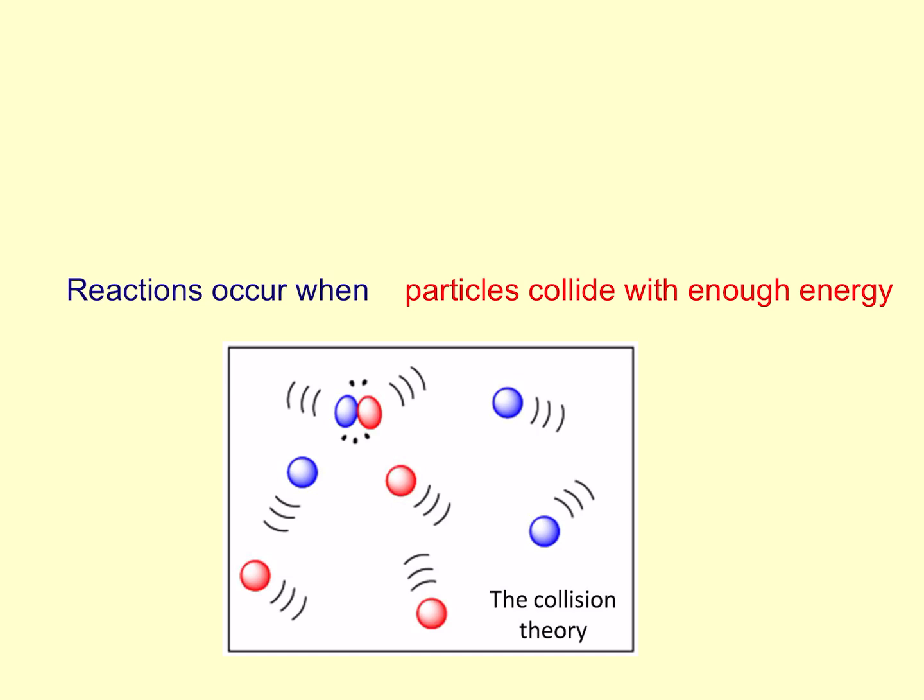In the first lesson, we talked about how we could change the surface area. If we increased the surface area to volume ratio, do you remember we said there'd be more particles exposed, so there will be more frequent successful collisions. So if we have a solid, we can crush it up, increase its surface area to volume ratio, and that will make the reaction faster. Today we're going to look at liquids and gases and how we can increase the rate of reaction. So get some file paper, and let's get started.